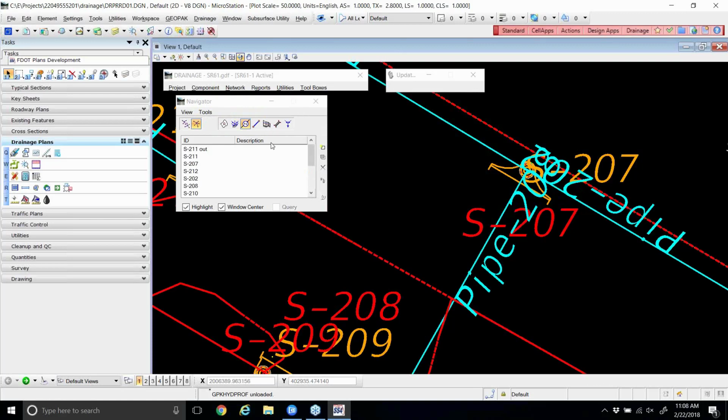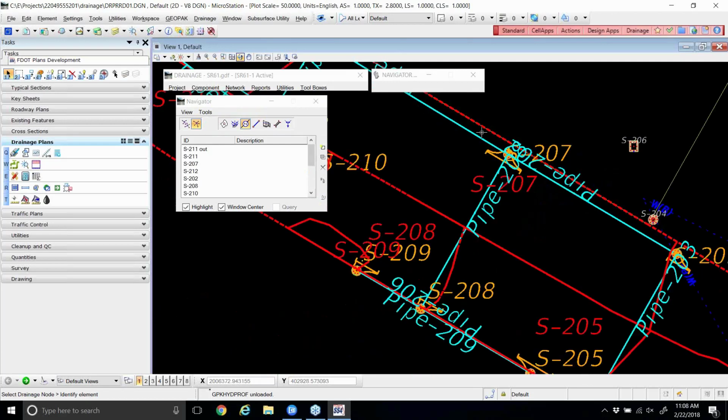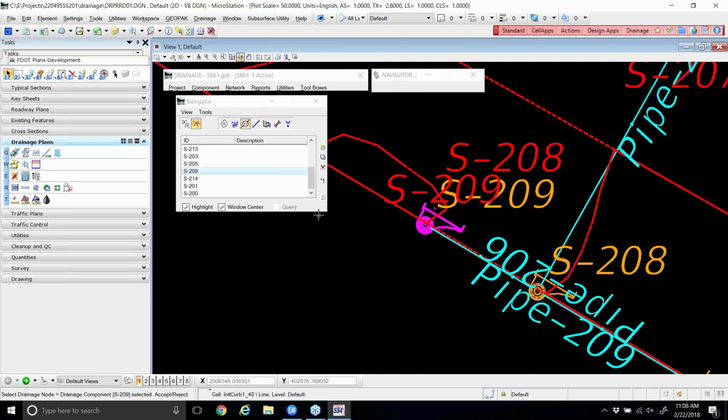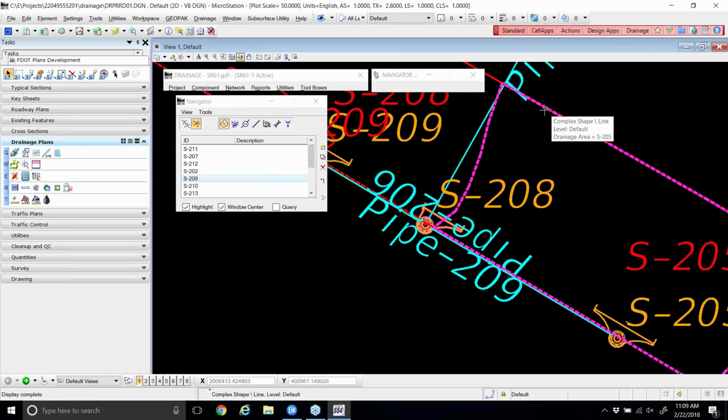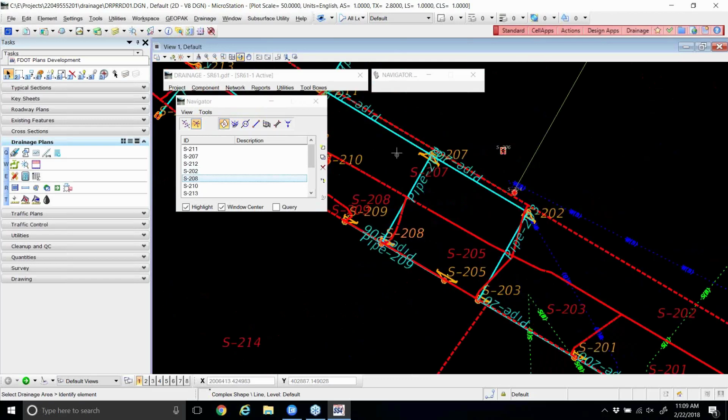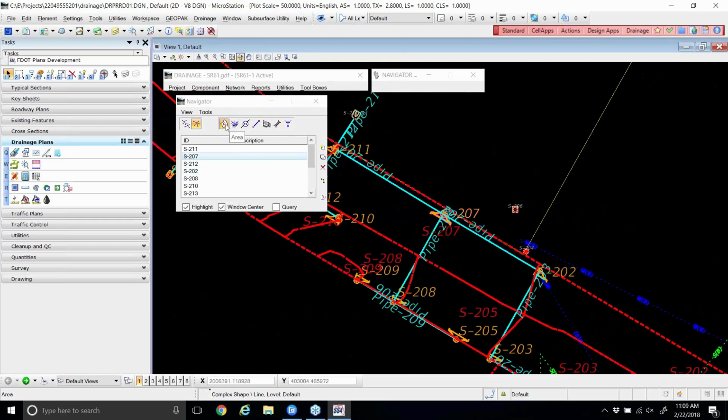If you're not sure what particular item is on screen, down at the bottom right there's a little ID icon, and if you click ID, it'll let you double click on whatever item you want to identify. But it only lets you pick whatever item you have pressed across the top. So if I have area pressed, I can't click ID and go click on one of the nodes. It'll only let me click on single click and let me find an area. It won't let me go out there and find a node. So it's sensitive to whatever's pressed across the top here. So it's a little bit picky as far as that goes.